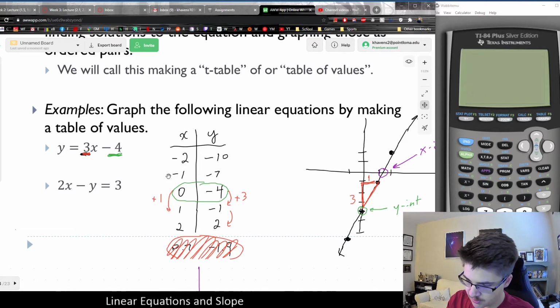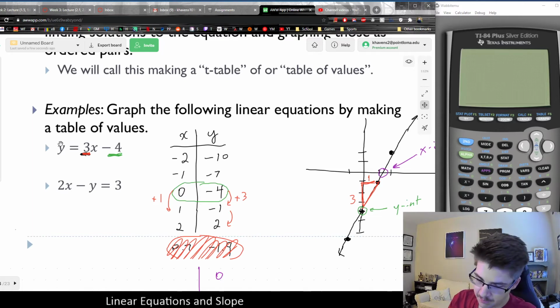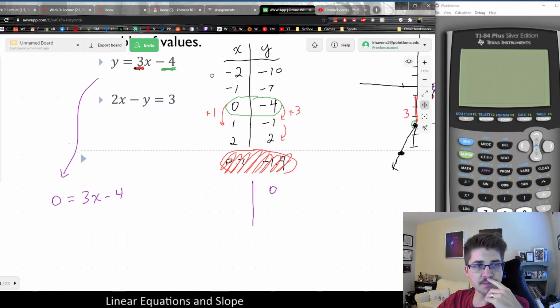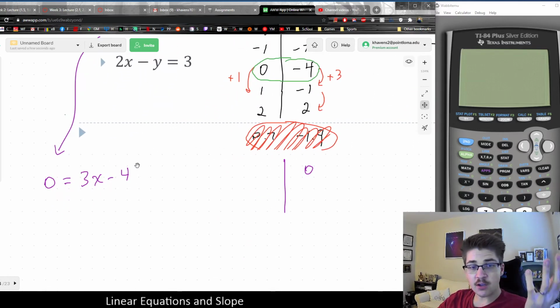So extending our table a little bit, what I could do is just plug in 0 on the other side, and then go back and try to figure out what x is. Sometimes this might be a little bit harder. I'm not plugging into the original point, because I already know what happens when x is 0. Now I want to know what happens if y were equal to 0. So I'd have 0 is equal to 3x minus 4. Now we've canceled out one of our variables, and we're left with a linear equation with just one variable.